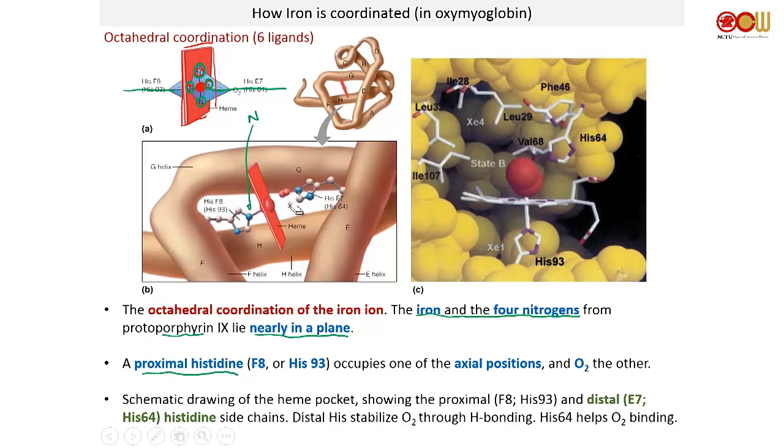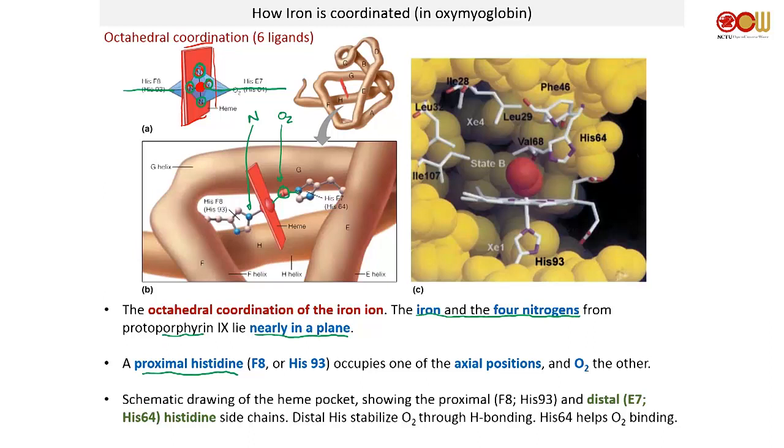Okay, so if you have molecular oxygen, this is O2 right here. Molecular oxygen comes in, and molecular oxygen will be attached to the iron atom. And then here, you also have the other histidine that is used to interact with molecular oxygen and then stabilize it so that your heme can capture this O2.